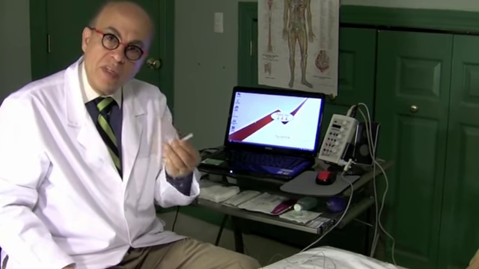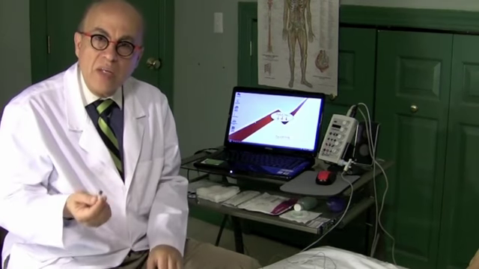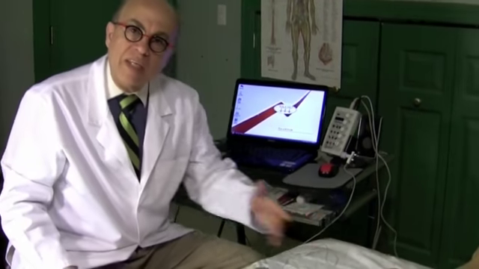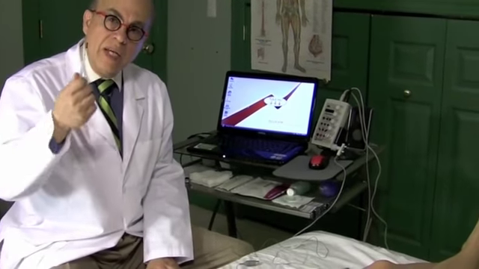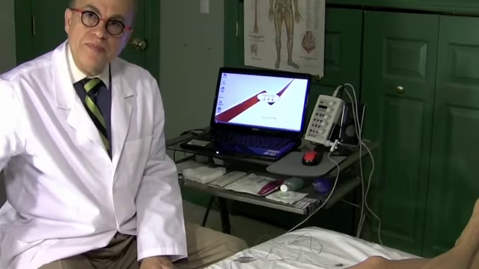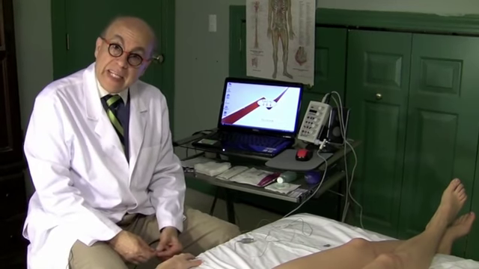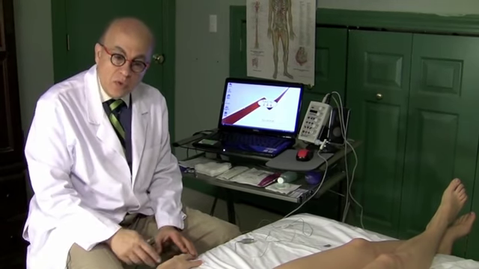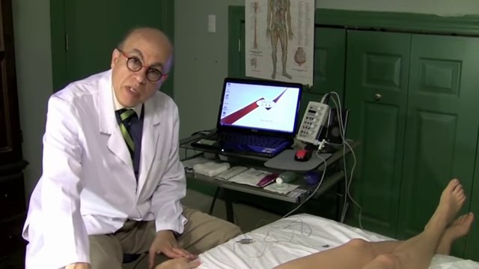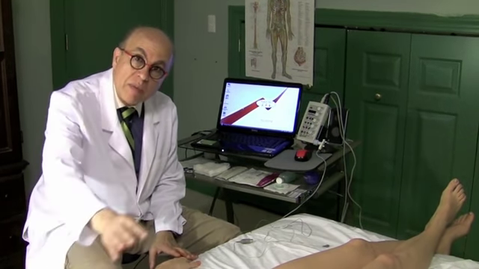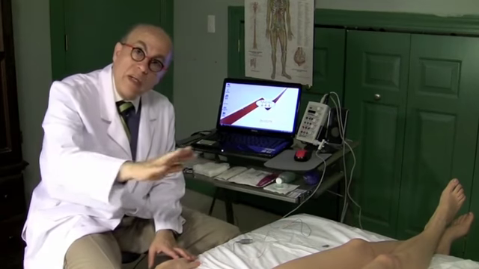I'm going to be demonstrating what we do with the needle exam with the concentric electrode, because that's the one that I use, and I don't have to place a red electrode and a green electrode. I can get away by just using the needle and placing one electrode only. Now, for the needle exam, we do certain muscles in the upper extremity and in the neck, certain muscles in the lower extremity and in the low back.